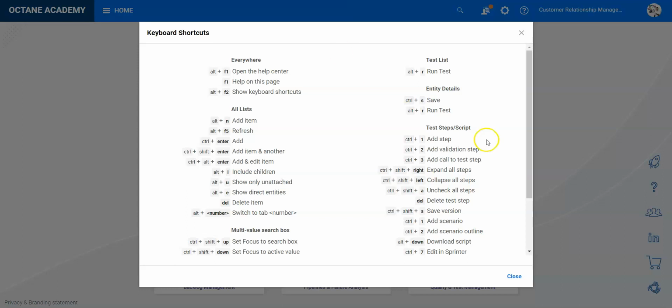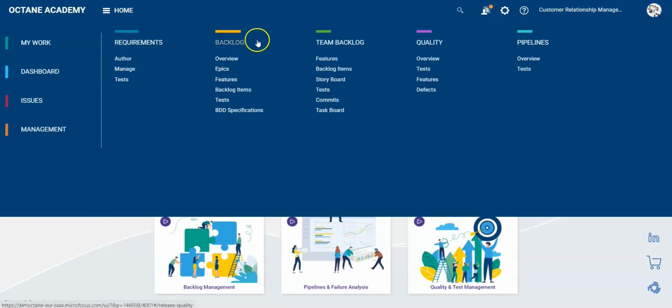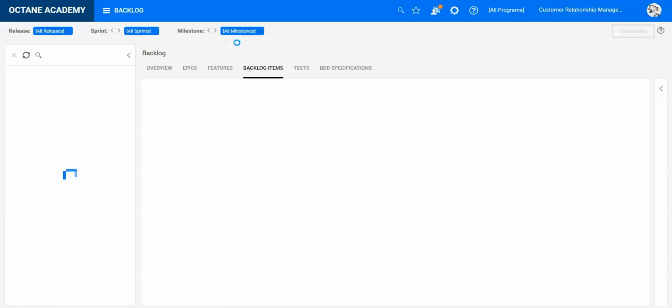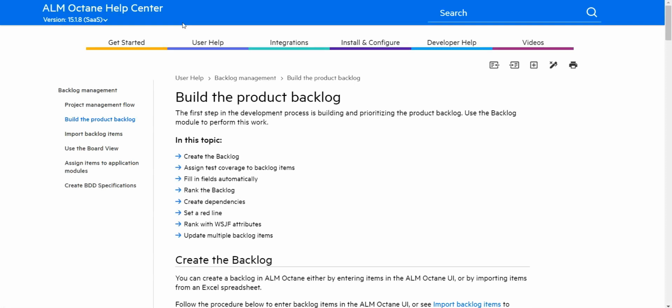Let me make an example of that. Let me close it. If I now go, for example, into the backlog module where we have all our epics, features, user stories, and so on, and tests, of course, and specifically defects, and also you can see BDD specification, I can now use the F1 functionality to go to the help specific to backlog in our ALM Help Center.